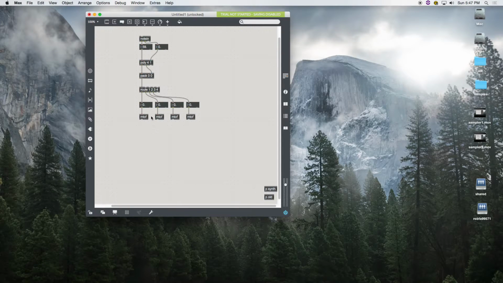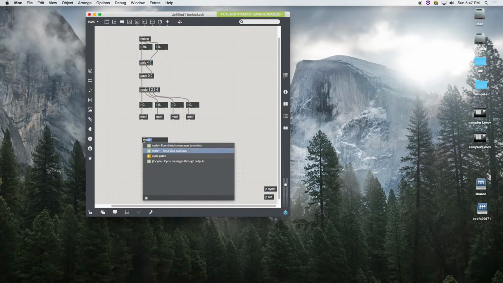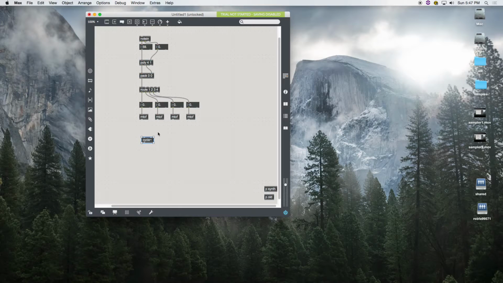I'm going to introduce you to a new object. It's called MIDI to frequency. Okay, so mtof, MIDI to frequency. So it converts these MIDI numbers into frequency numbers, which is really handy because we need our synthesizer to take frequencies, not MIDI numbers. And our synthesizer is going to be really simple. It's going to just be a sinusoidal oscillator.